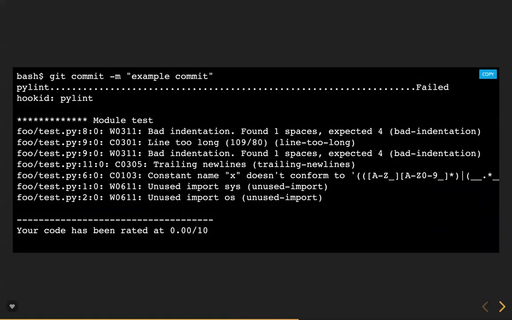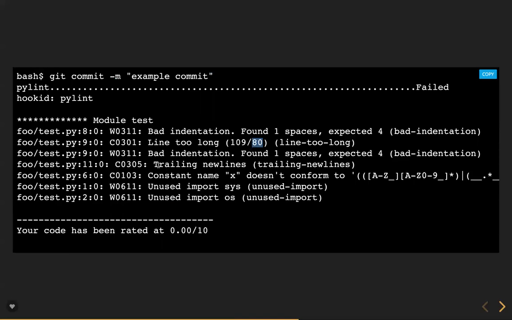So I ran pylint on this, and I ran pylint by running a git commit command, which ran the pylint git commit hook. And it basically threw out a bunch of errors. It says bad indentation. I was using tabs instead of spaces. One of my lines is too long. The limit should be 80 characters because anything more than 80 would just be nuts, right?